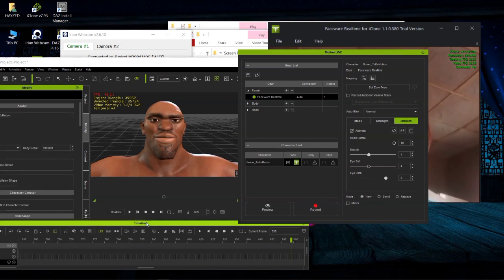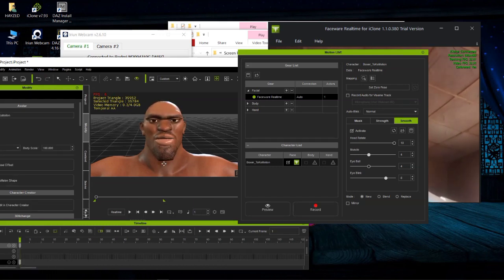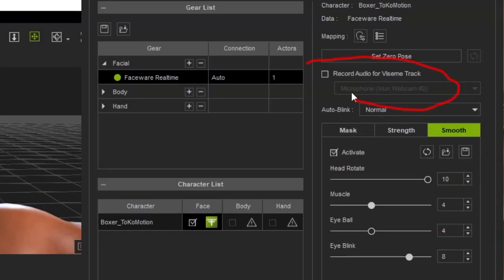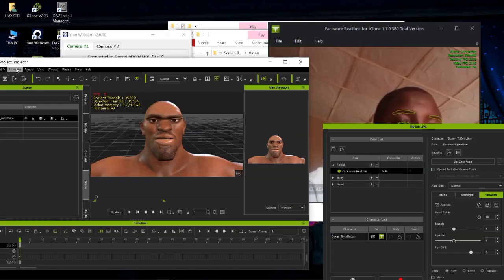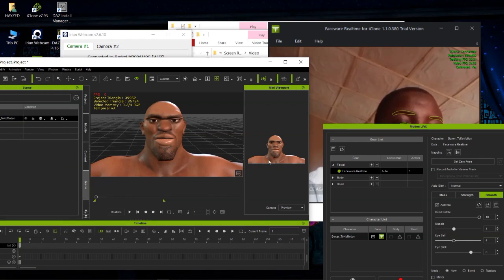So if I now hit play, as you can see, there is no sound at all. Which means you also have to tick this record audio option for the face track. Let me go to this, keep current frame.